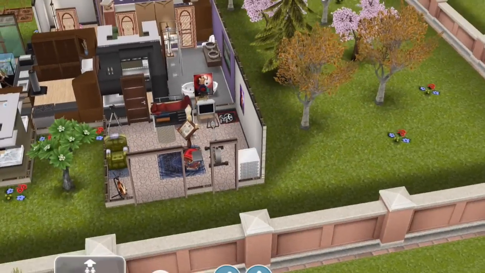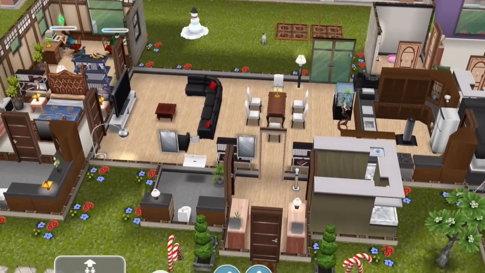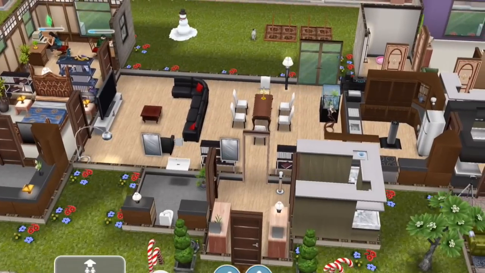So for a 2-bedroom property, it is actually really big. It takes up most of the floor space, as I said, of this premium lot. But I think it does give a sense of space and airiness. And I think this is one of the properties I'd most like to live in in Sims Peaks. Cool. I like it too.